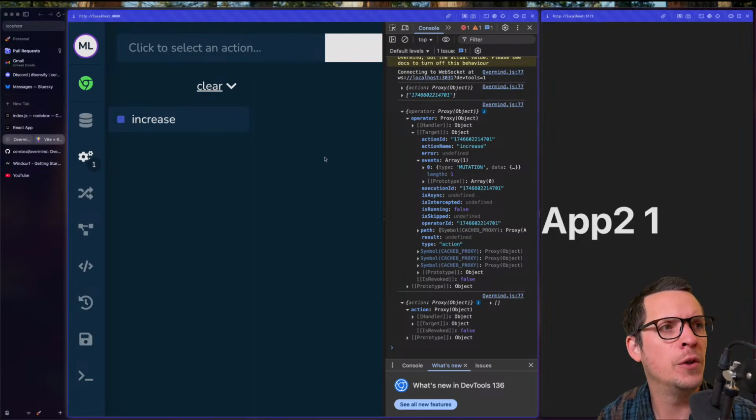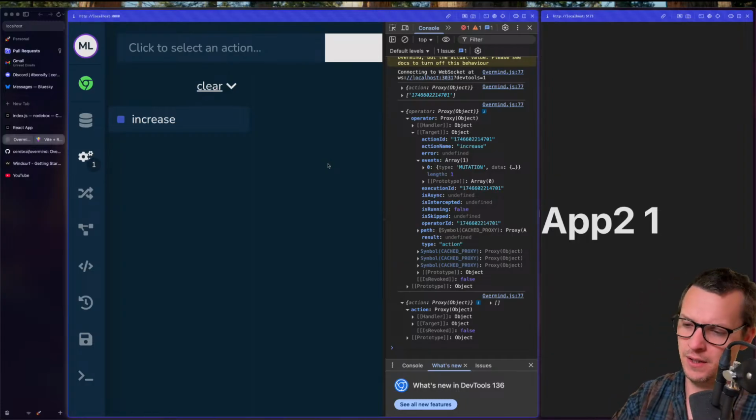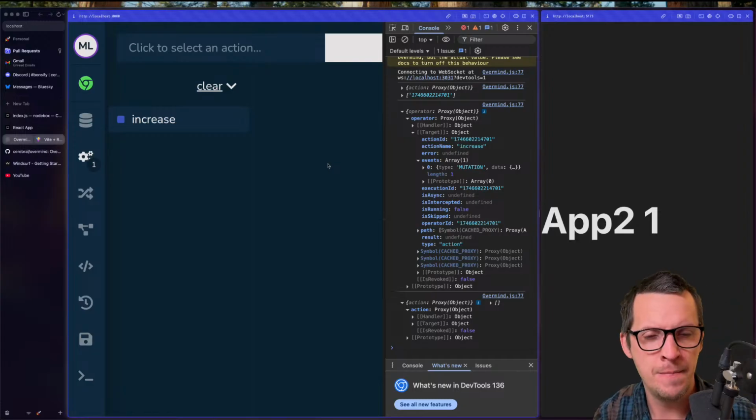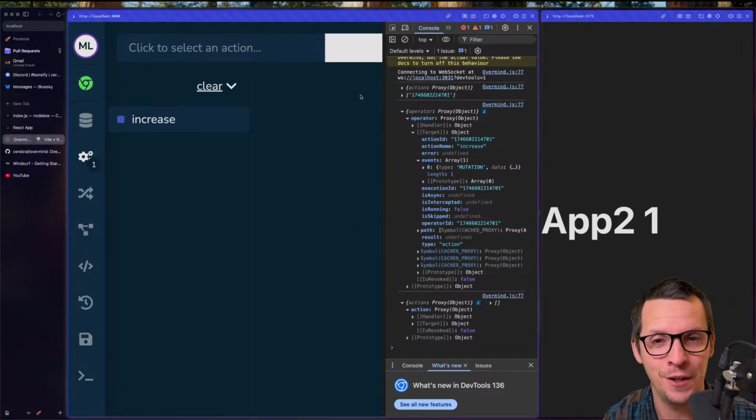Oh, you know what it could be? Oh, wait a minute. I know why it's so unreliable. It's because we're sending messages over the wire. We're stringifying JSON, sending it on WebSocket to the devtools.